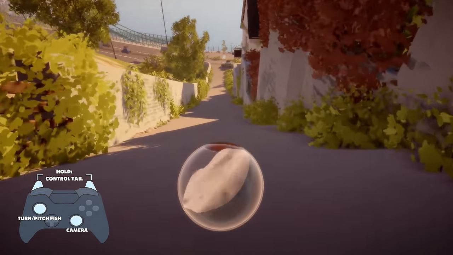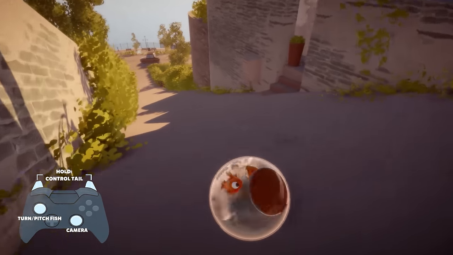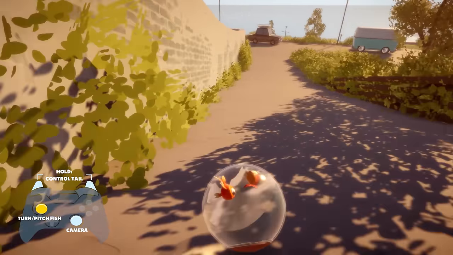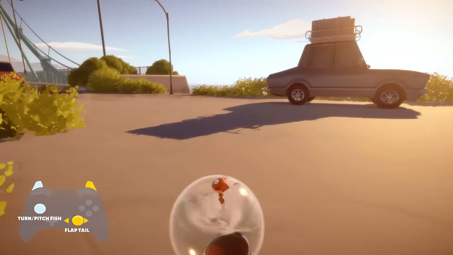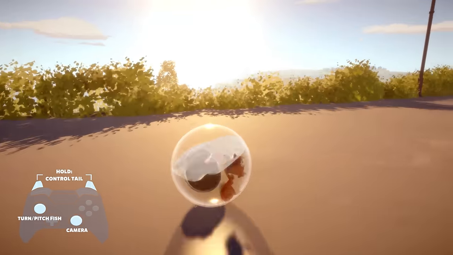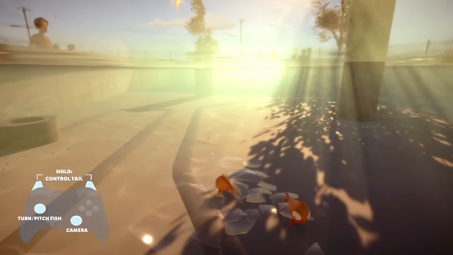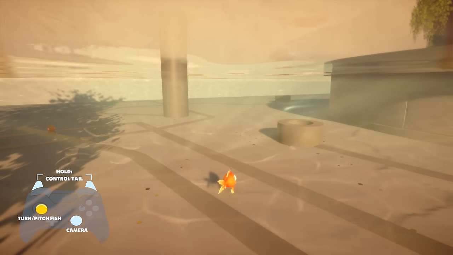Oh my gosh, how's this? Oh wait, now we're rolling. Oh my god! And I have no control over it too. I guess we're just going wherever we're going. Hopefully no trucks, no cars run into us here. Keep going. Oh my god, they're honking at the fish. Oh, hey. Oh man, it broke. Uh-oh. Well, we're in a fountain.